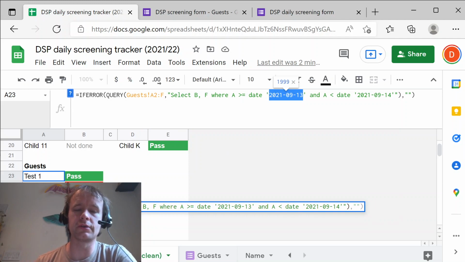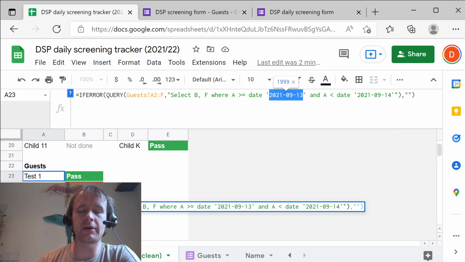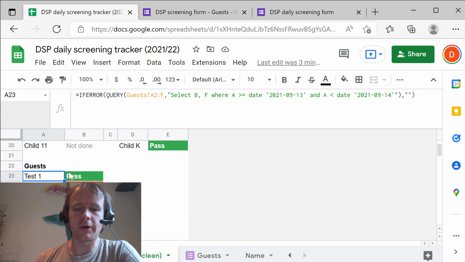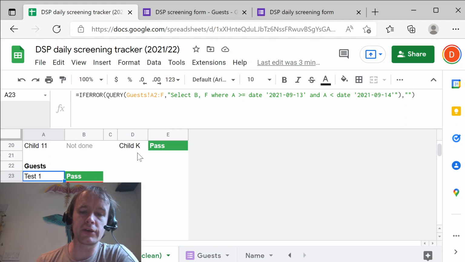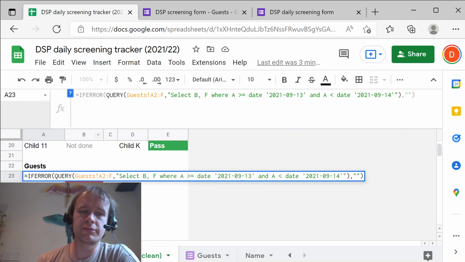But this query can also aggregate. So for example, if I had some numerical data in here, I could ask it, how many times has each of these names submitted a form? So I could see, this person has submitted it 8 different times or something like that. And you can also sort by that, which, there are workarounds, but as far as I know, there's no neat one-step way to do in Excel. You can say, give me a unique list, and then you can say, count how many times, or sum how many times, or aggregate whatever way you want. And then you can make a new range that dynamically sorts that. But to go straight from your source data to something that's grouped and sorted is somewhat simple with query.